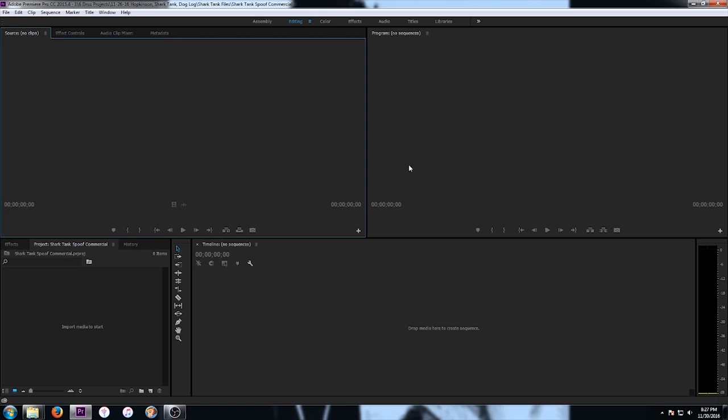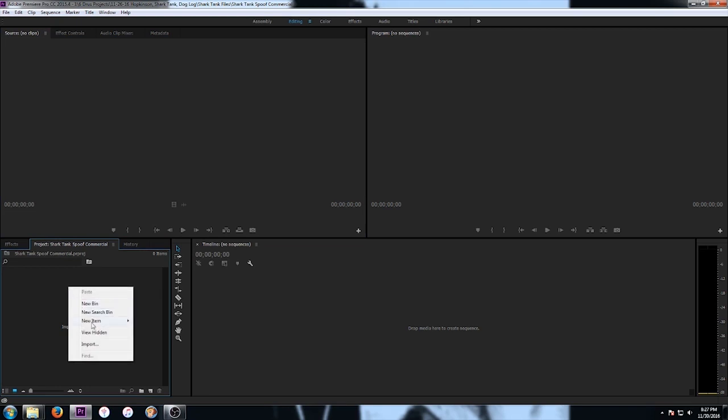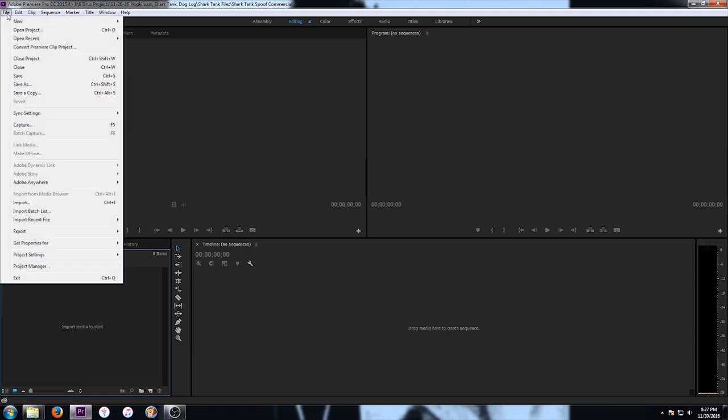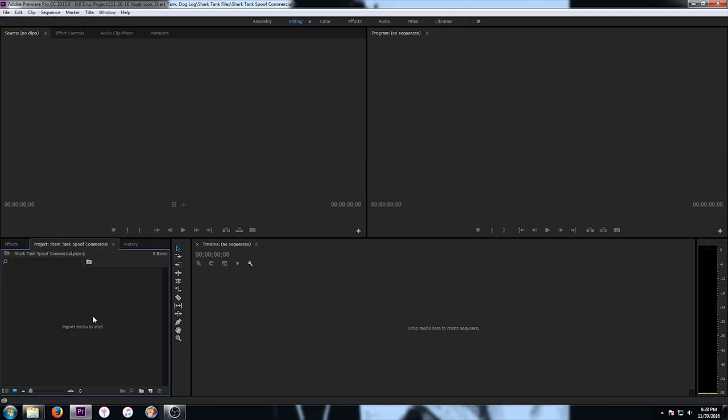All right, so now you can change your workspace however you want, but let's just assume that you want it as pretty much as basic as it comes with the program when you open it up. There's nothing here, so now you got to import your files. So first you want to right click and do import, or you can go to file, import. You can also do Control I for import. So I like to do right click in my project panel and I do import.